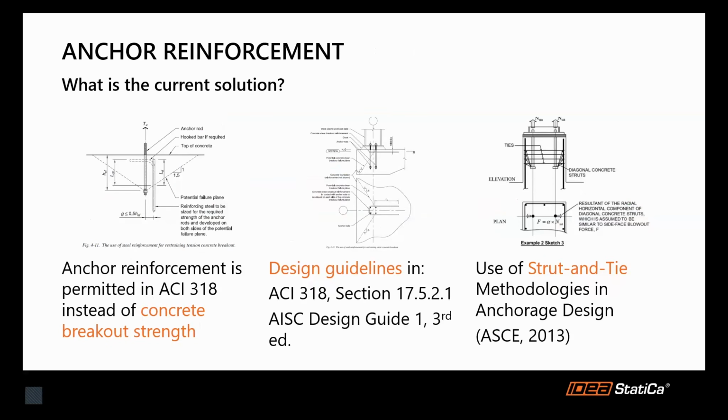And where that next step would lead would be anchor reinforcing. A lot of times you're running into projects or specific situations where you need to use reinforcement to anchor the breakout cone in order to achieve shear strength as well as ductility. Anchor reinforcement is permitted by ACI 318, section 17.5.2.1.